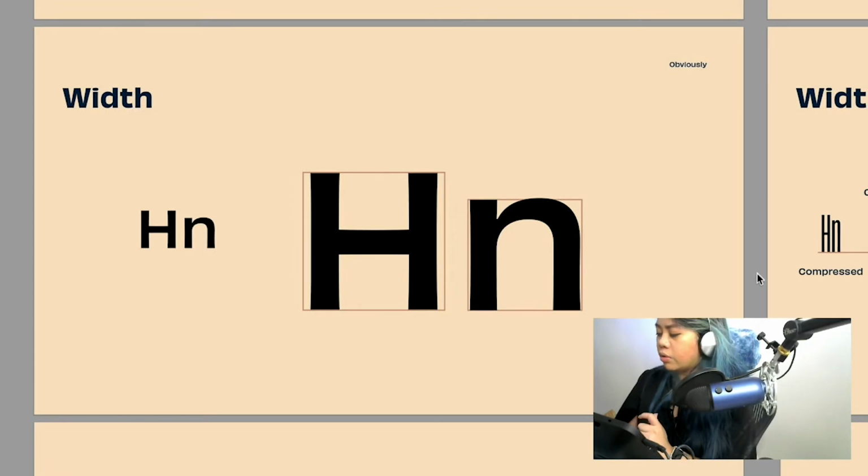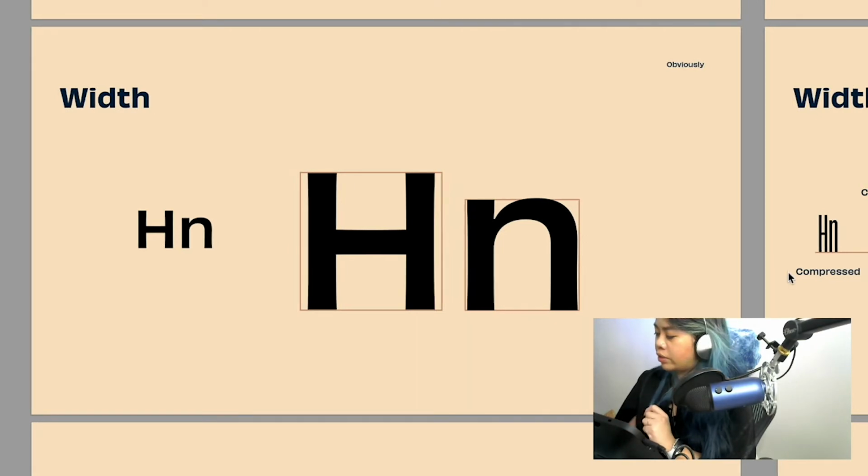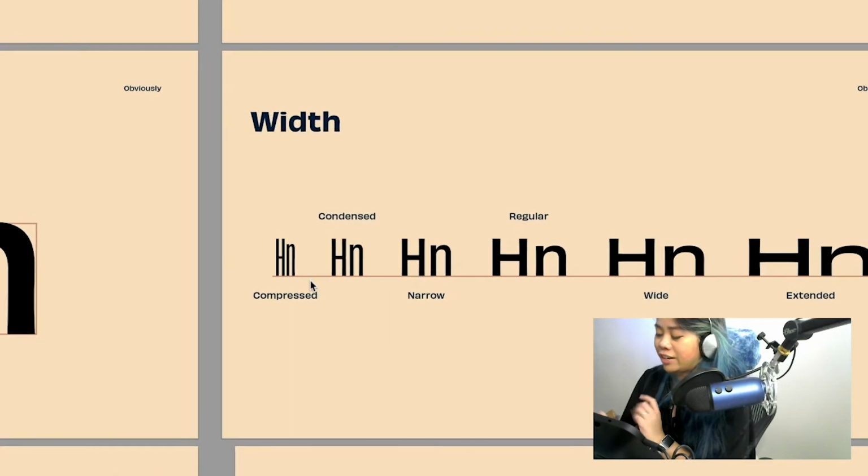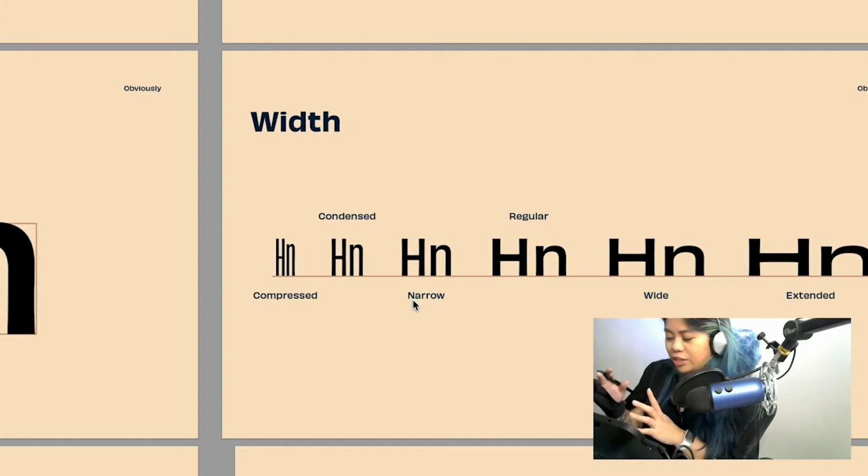So use all of the information that you have to help you identify what the font is. Maybe you would only have a few letters to go off of, and those letters can really help you identify what type of width you're looking at. So that is width. You have compressed, condensed, narrow, regular, wide, extended. Again, these names are totally going to change depending on what font you're in. So just be aware of that. There's no hard and fast rule, but you can just say wide or narrow or condensed, and that's a pretty generic way of describing the width of a typeface.